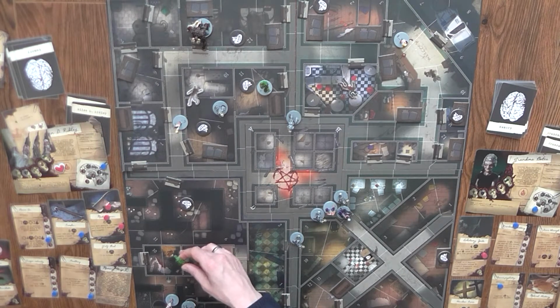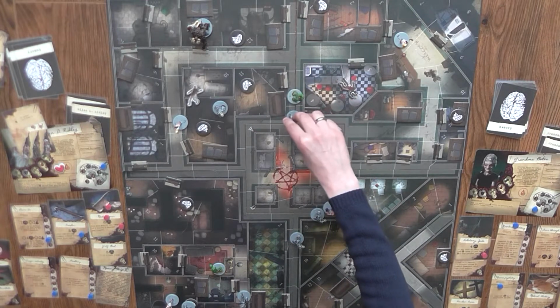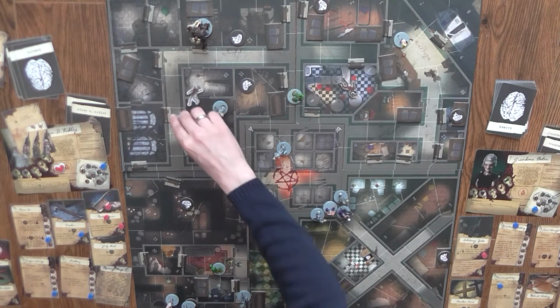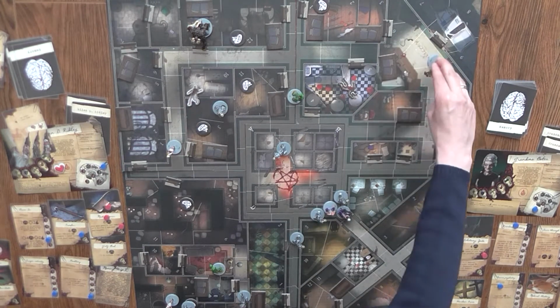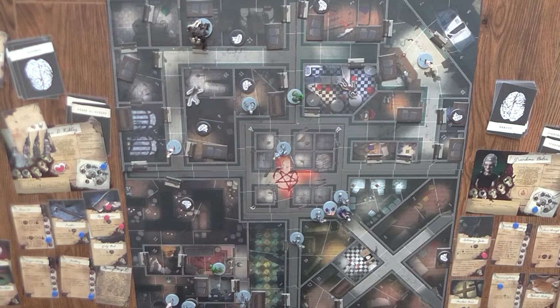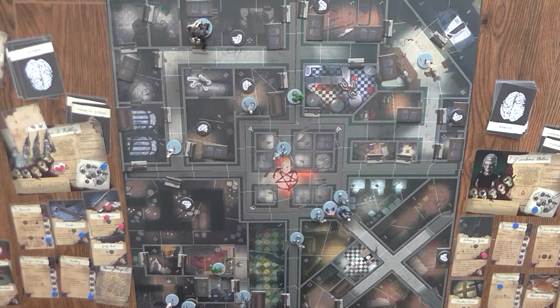This one goes 1, 2. 1, 2. 1, 2. 1. Sorry, only 1. This one moved. She's going to go this way. 1. She's going to go this way. 1. And this one's going to go this way. 1. And then we're going to spawn. No, first is the engagement phase.